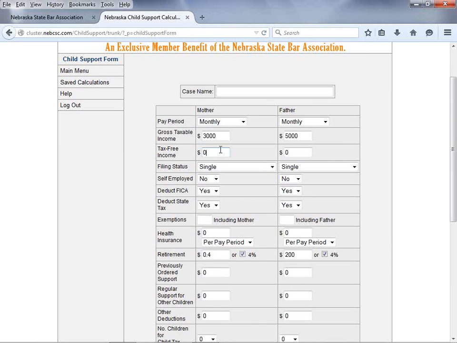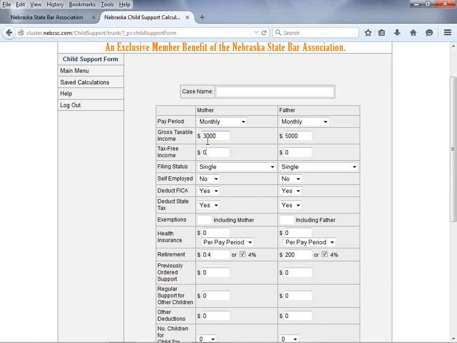Tax-free income is income that you're not paying tax on. So a lot of people will get either a tax-free auto reimbursement. If they're in the military, they may get a housing allowance or a BAS, a sustenance allowance. If they get some sort of perk from their employer that you're convinced should count.